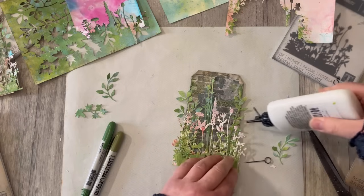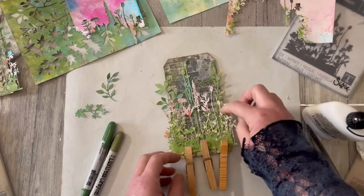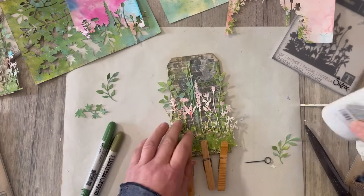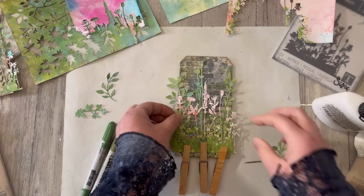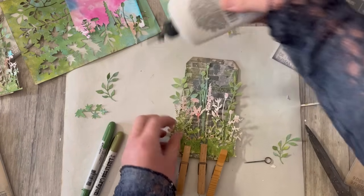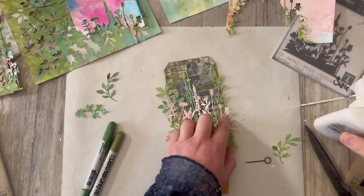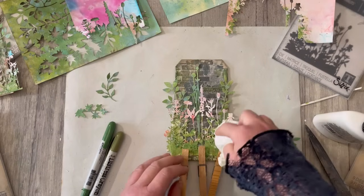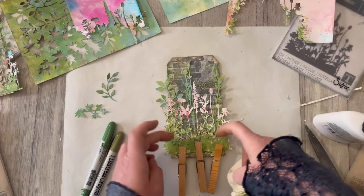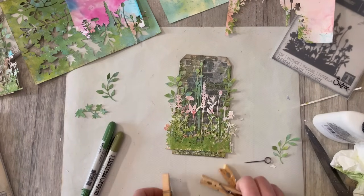Maybe we encourage you to go backwards a little bit because you're just going to bend further otherwise. And we'll maybe protect you because you're quite a fragile flower head. No, don't like it pressed down so much. If we did it further down, which was what I was trying to aim for. There we go. That's what I'm after. And you. So I'm still leaving these flower heads free to move at the top. But I've given them a little bit of purchase a bit further down the tag. Grand, that should be dry enough now.